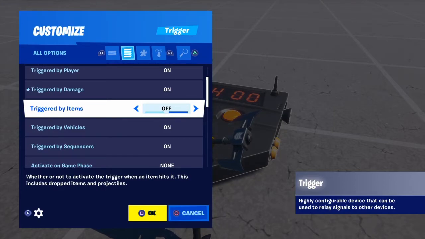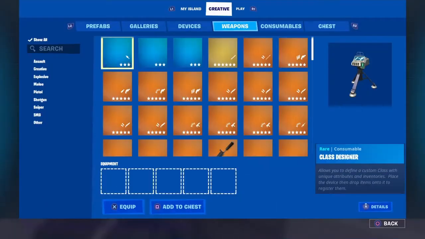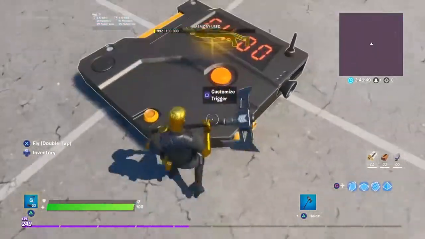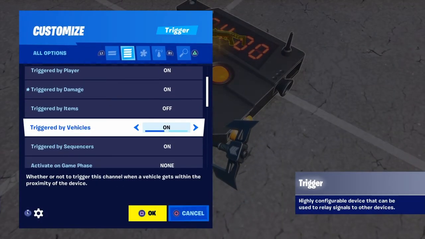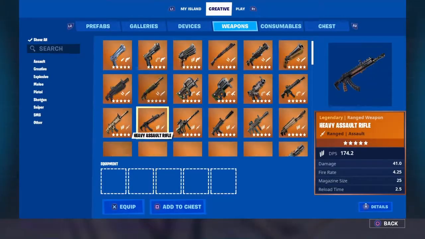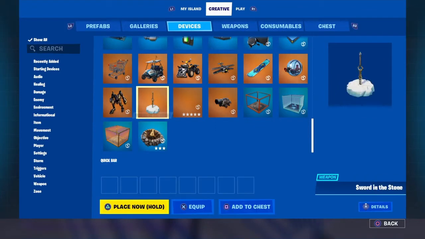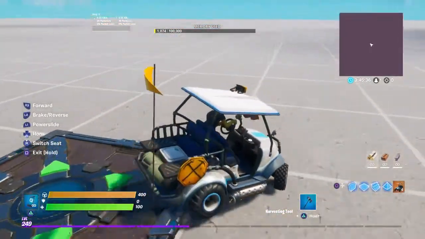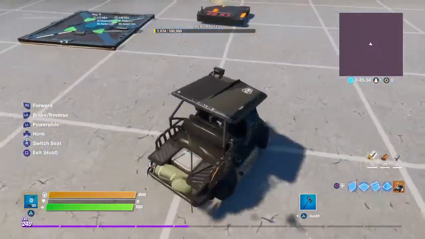Items, which means when an item hits it. So say I just dropped this gold pump on top of the trigger, it will activate. Triggered by vehicles, so you can just place down a vehicle spawner, and then when you run over it with the vehicle, it will actually activate.